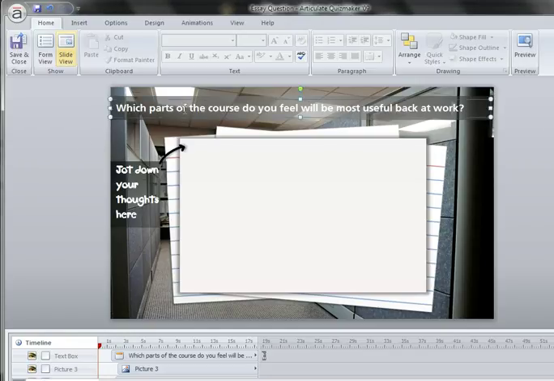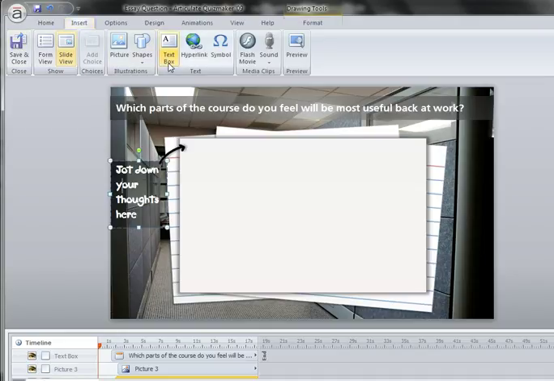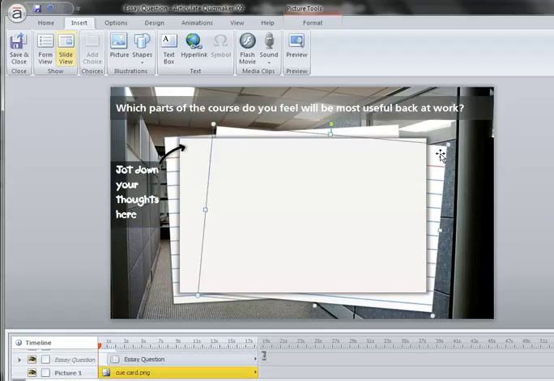So the question text was already on the screen, it just didn't look that good, so I changed its fill, I changed the font and the font color, and then I added this text box over here. I just simply went up to the insert menu, I chose text box, I typed in my text, I formatted it, I also added a gradient fill to that text box. I used the insert picture option to insert this piece of clip art. And then I also inserted 2 cue cards.